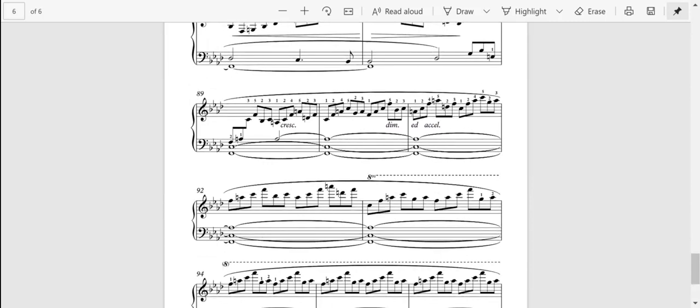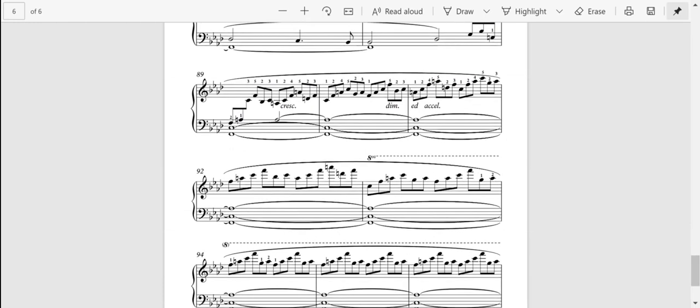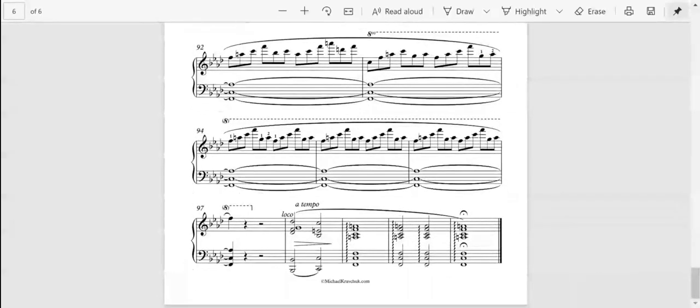We have that A natural, which makes that F major chord really, really beautiful. And then we have all sorts of inversions of that one F major chord that eventually lead down to here.